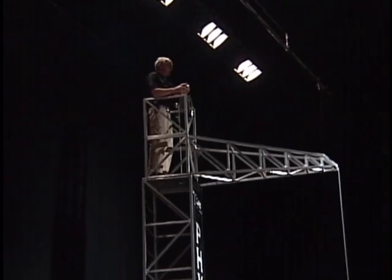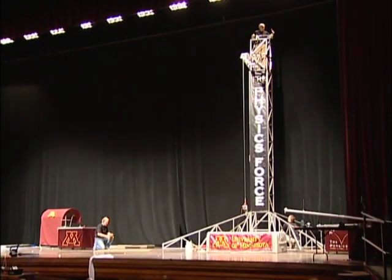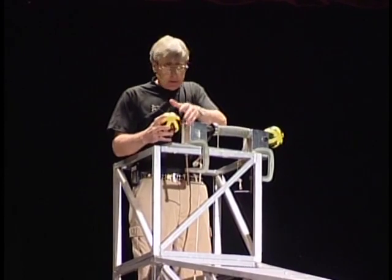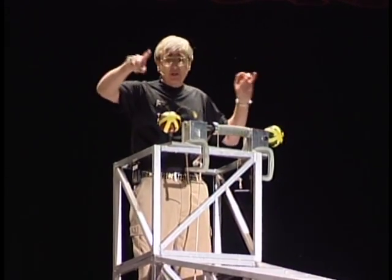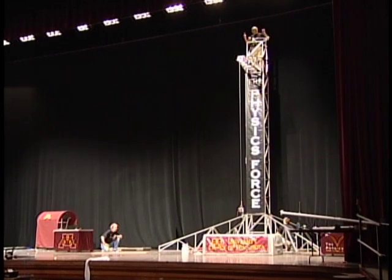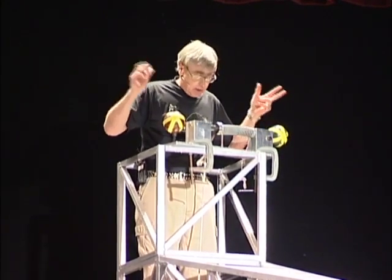I've got a device up here that will throw a ball out in that direction. At the same time, it drops one down behind here without moving it forward or backward. So what I'm going to do is hit this little lever up here, and those two will be released at the same time. Now, what you should do to see whether or not they land at the same time is listen for the time when they hit the ground. If you hear it just go bang, then you know they both hit at the same time. If it goes bang, bang, then you know they've hit at different times. So we're going to give it a try.